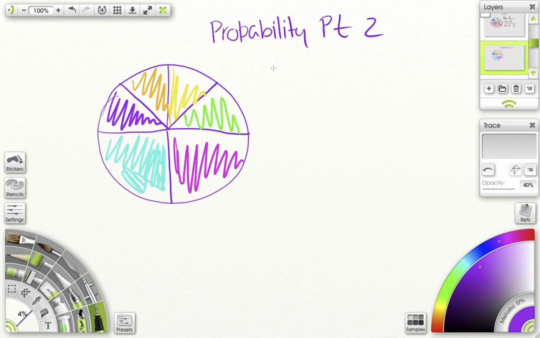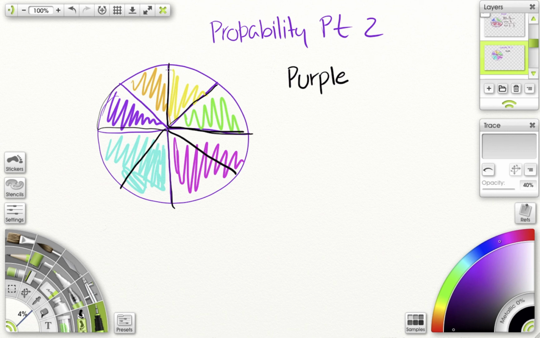Well, let's look at purple. What are our chances of landing on purple? Well, this is where it gets a little bit trickier because this takes up a little wedge, but these wedges here are bigger. So what we have to do is, remember when we took our fraction pieces and we had to split them up into equivalent sizes? That's what we have to do. So 2 of these smaller pieces take up the same amount as one of these larger quarter pieces. So now we have our fraction circle split up.